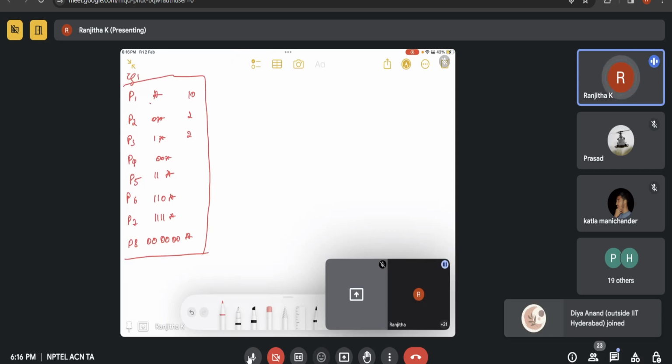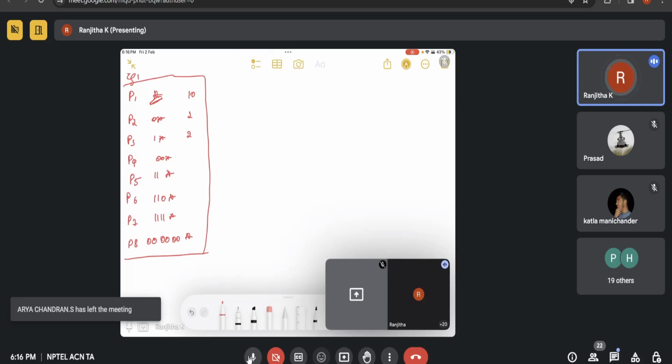This star is equivalent to a default route, that is, if I don't find any matching entry for a particular packet, this is the port to which I need to forward. So the default entry is nothing but a wildcard entry. Everything will match it.